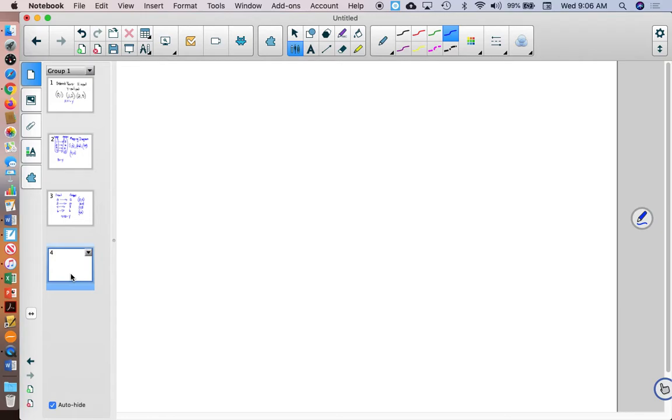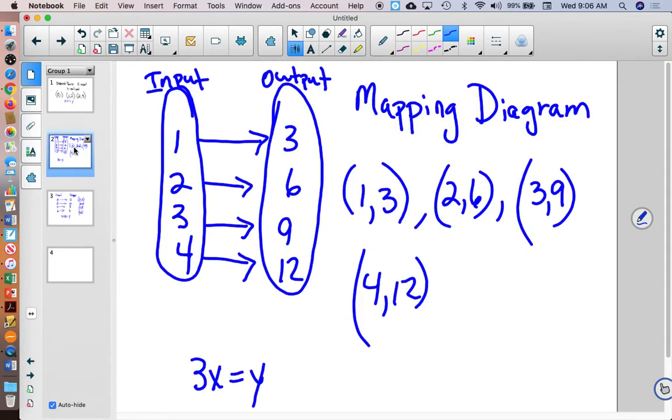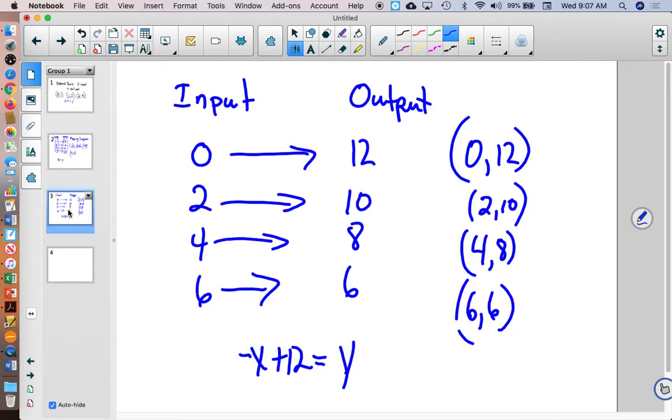Now, finding the pattern sometimes can be a little bit more difficult. But that's one of those things on these, like this first one, this one was pretty easy. And it's really kind of going up slowly. Well, 3, 6, 9, 12. It's not real fast. But you look at the X and you find out where did the Y come from. This one took a little bit longer. Had to go back and do some, probably some guess and check to figure out where that came from. And the reason why it made it difficult was because you had to look, well, 0 plus 12 is 12, but you can't add 12 to 2 and get 10. So how would you get that? And so that's kind of where you have to do some trial and error.